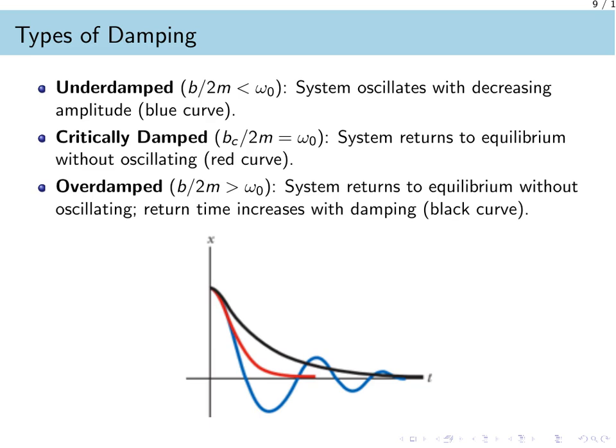Finally, overdamped motion, shown by the black curve, occurs when the damping force is very large. In an overdamped system, the object also returns to equilibrium without oscillating, but the process is much slower because the high viscosity or friction drags out the return time.